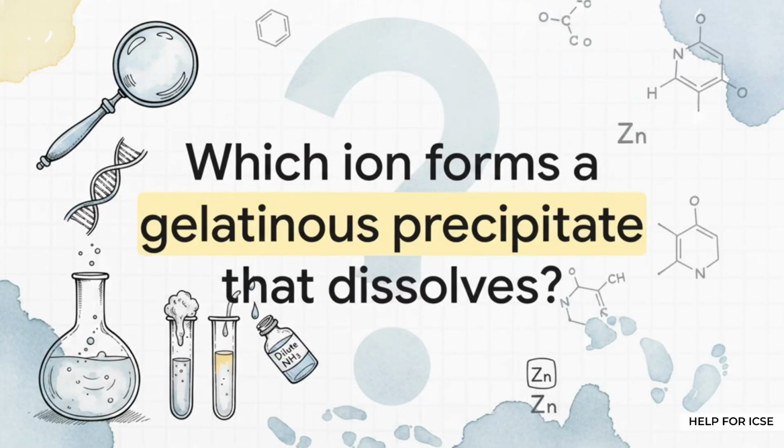So, let's put it all together. If you have a colorless solution that forms a white gelatinous precipitate with dilute ammonia, only to completely vanish in excess reagent, well, you know our slippery suspect is zinc. But this isn't just lab trivia, guys. These exact same chemical fingerprints are used every single day to test our drinking water, develop new medicines, and decode the materials all around us.